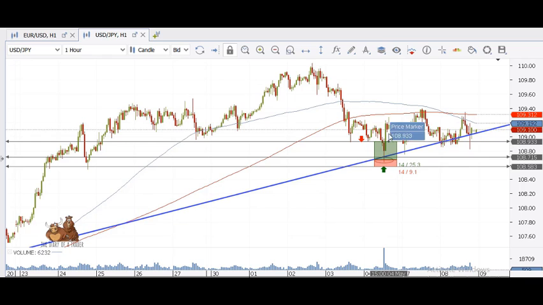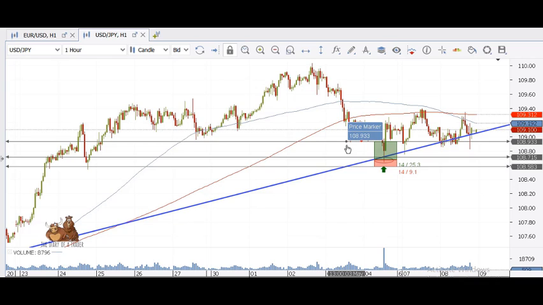Of course, we did not know that the price is going to go all the way to the 200 MA. If you wanted to be more aggressive, of course you could target this area here. But as I said, if you want to really keep it simple, just target the first resistance, or support, that comes next.